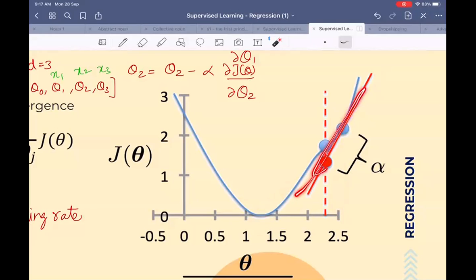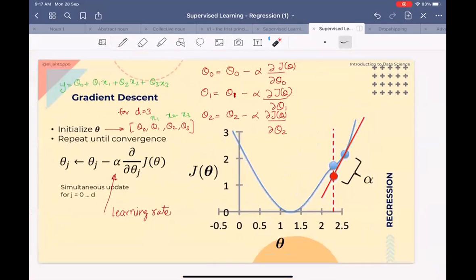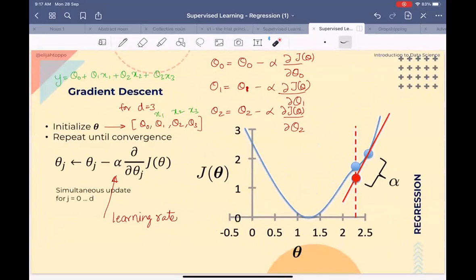So we take the negative direction, we move a distance alpha, we come to a new point. Then we say this is our new value of theta. Let's take a slope here, move to the next point. Let's take a slope here, move to the next point, slope here, move to the next point. And what will end up happening is, as we are moving to these next points, we will settle down somewhere here, which is the valley point. Okay. So our gradient provides the slope that gives us the direction in which we should move. Now here, since we have four values of theta, we need a way of updating all of these four values. So we start by writing these equations.